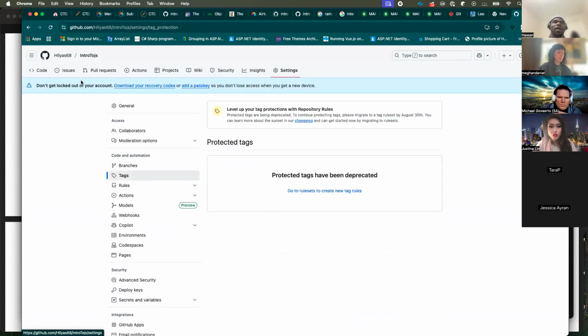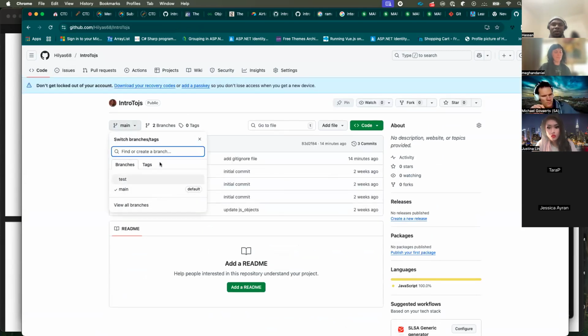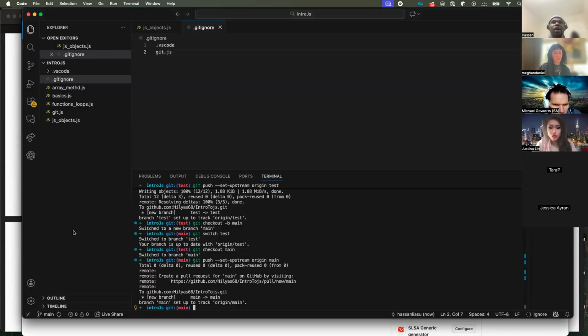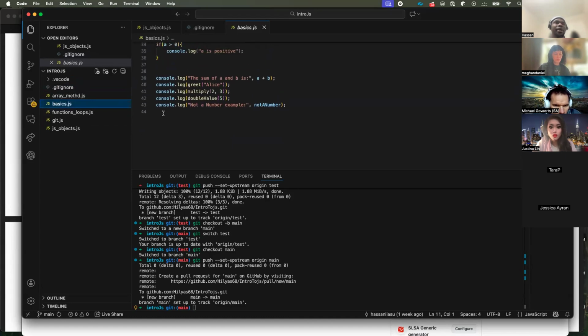So you go back to the code. So the main branch is now the default one, which is what we want it to be. Now, I will try to do something. Let's try to make a change. What change can we make here? Let me just duplicate this one and say, just leave it.